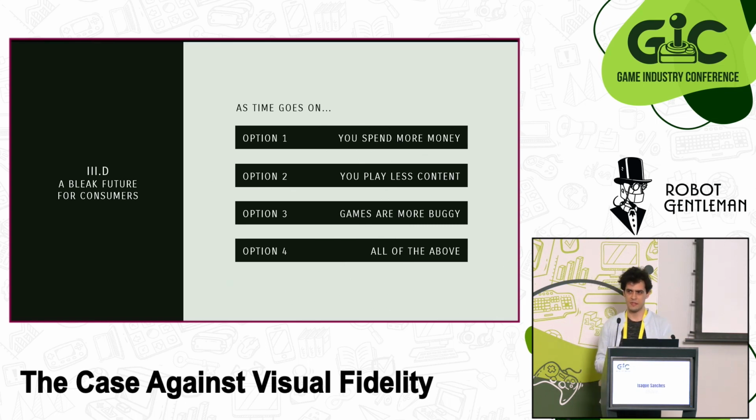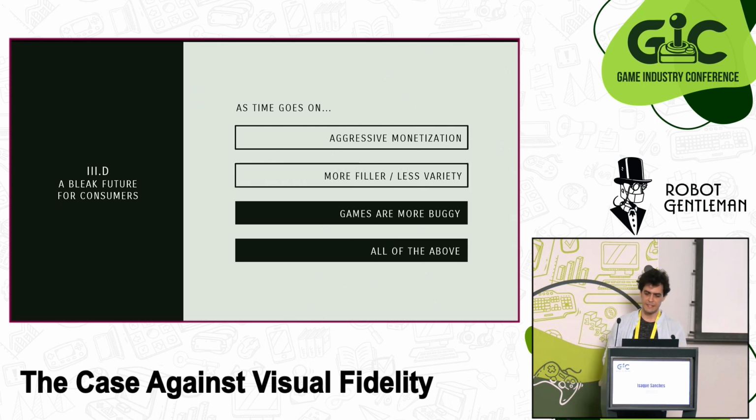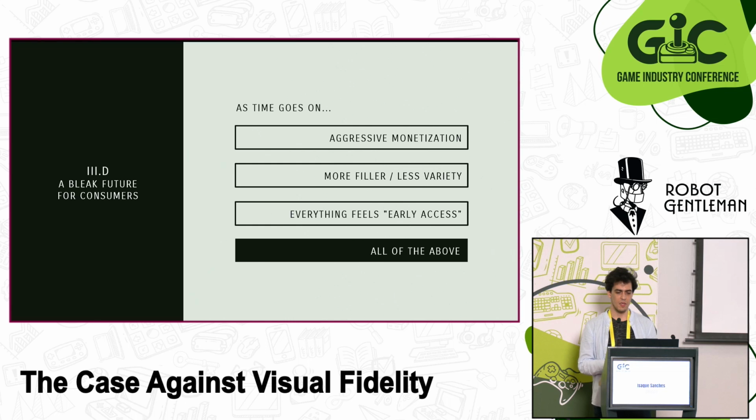Let's look at the present and see how things have played out so far for consumers. Aggressive monetization. Most games now are service-based. They have in-app purchases everywhere, season passes, gambling mechanics, etc. Less variety. Games are more similar. They have more repetitive content, more automated content, emptier worlds. Games are now kind of developed post-launch, constant patching, fixes take years. That's the present for consumers. It's only going to get worse.